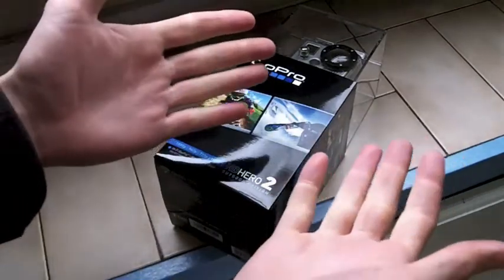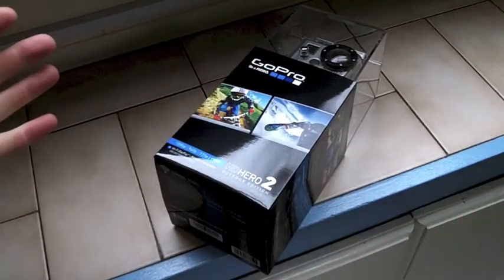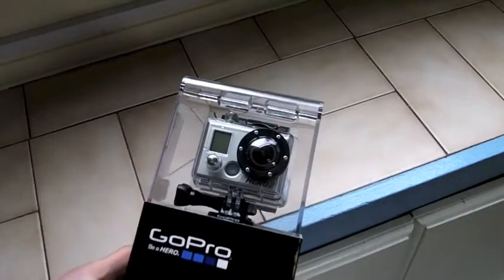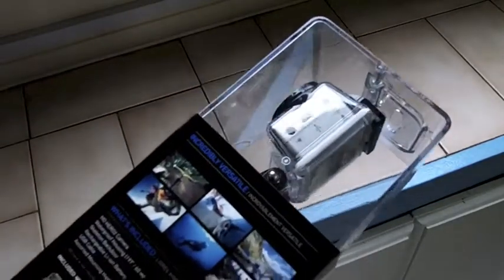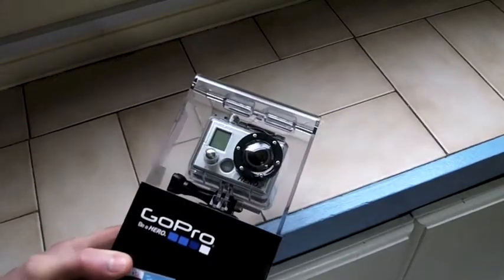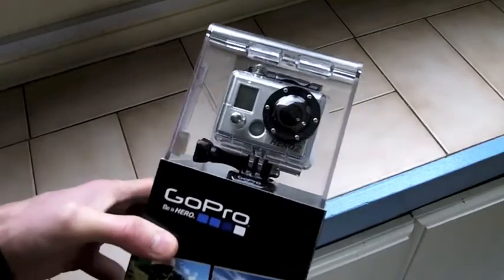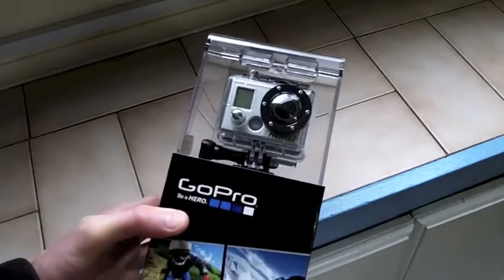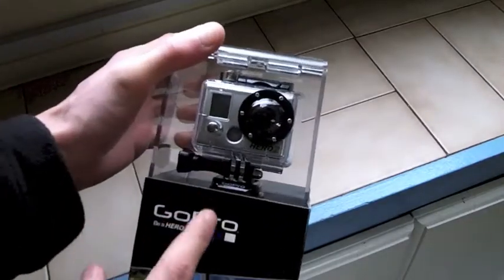Hello there folks, these are the hands of me, Dan Brown, from sortofinteresting.com. Here we go — we have got a GoPro HD Hero 2 to unbox. I've wanted one of these for an awful long time, basically as long as they've been around. Finally I thought, let's just do it. Expect an awful lot of videos, hopefully much better videos of the mountain board, power kite biking, and I'm hoping to get back into rollerblading.